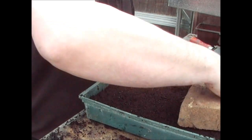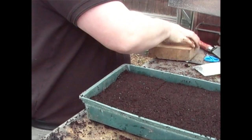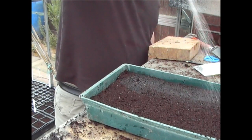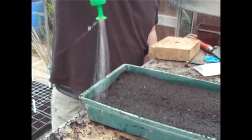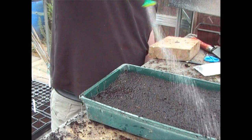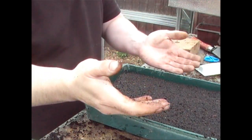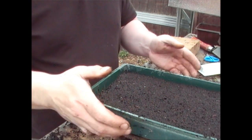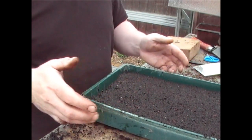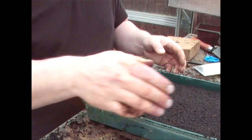So I'm just firming that down in exactly the same way, and I'm expecting a reasonably good germination rate on these. Give them a reasonable amount of water. These don't need any glass on or anything like that in the greenhouse. Always remember, if you're planting your seeds as deep as we have, you need to put a reasonable amount of water in there so it soaks through the compost and hits the seed and keeps it sustained. Because we're not covering these with anything, there's going to be a reasonable amount of evaporation off the surface of the compost, so don't be afraid to give these a reasonable amount of water to get them going.